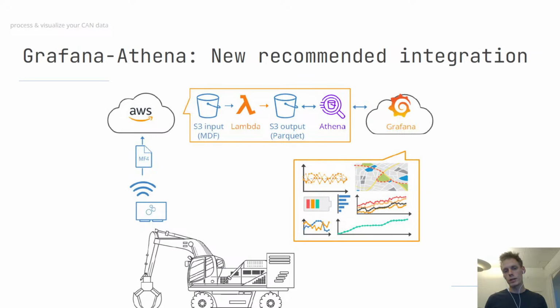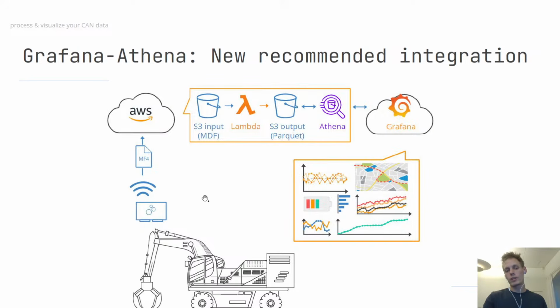So it uses parallel processing and a lot of nice and nifty tricks that would never be possible to implement outside of this environment in order to allow you to return data from gigabytes of data in seconds. And Grafana natively integrates with Athena, making it very easy to create powerful dashboards. And the very nice thing about this is you have all of this set up in your AWS account.